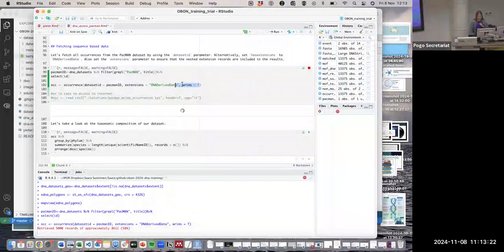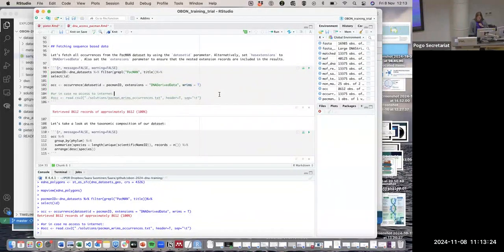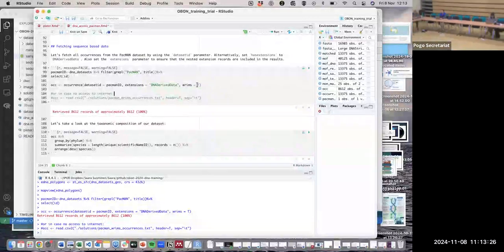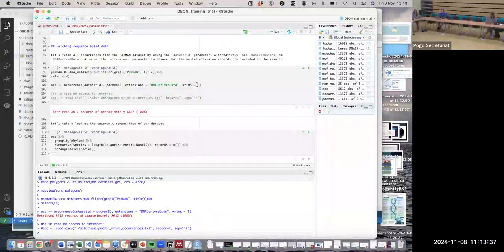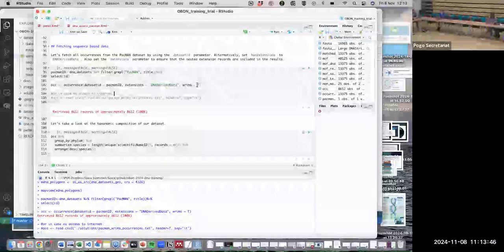In this case, I'm selecting only those which are recorded in the RIMS, so are invasive species detections, or are in the invasive species database. That's just to keep the number of occurrences small, because we have, I don't know, 300,000 occurrences. So in this case, we get a small subset like this.